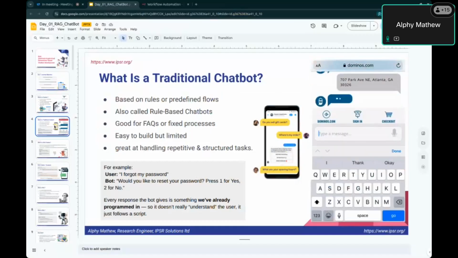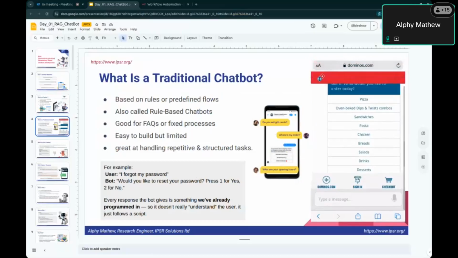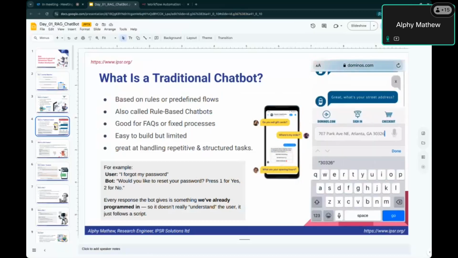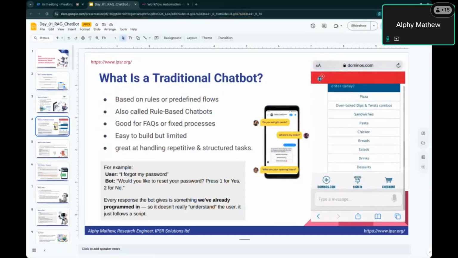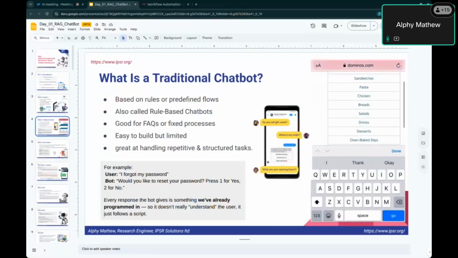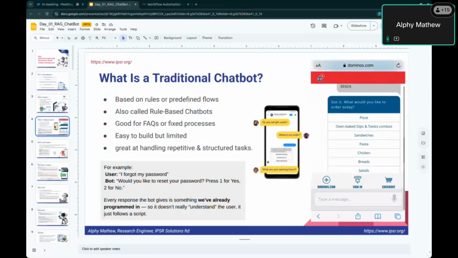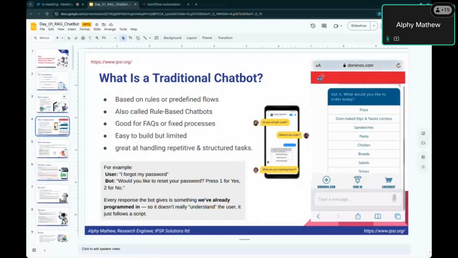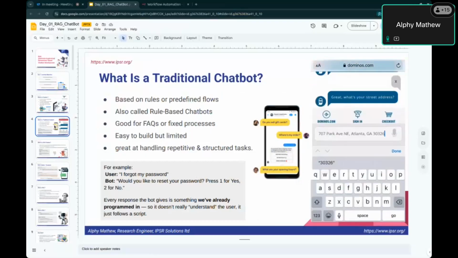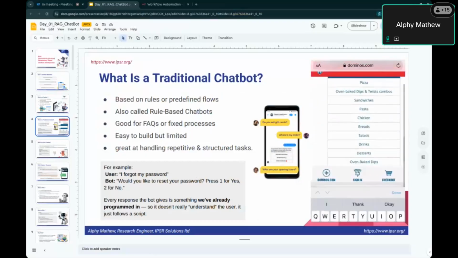For example, if a user asks, "When I booked a ticket for the movie yesterday, I got these issues. What will I do?" If you ask a question more in natural language, or a question not in the script, the traditional chatbot cannot handle that.